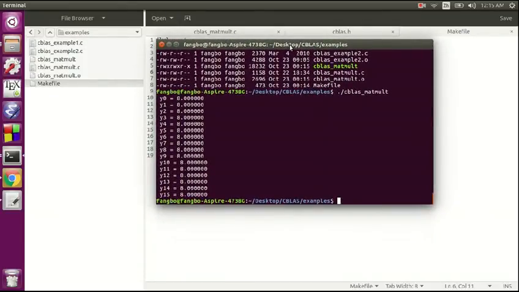You can write your own code, including the cblas.h header file, use the functions defined in it, and compile it. After compiling, you link your source code object file with two static libraries: one is the original Fortran source code static library, and the other one is the C wrapper static library.